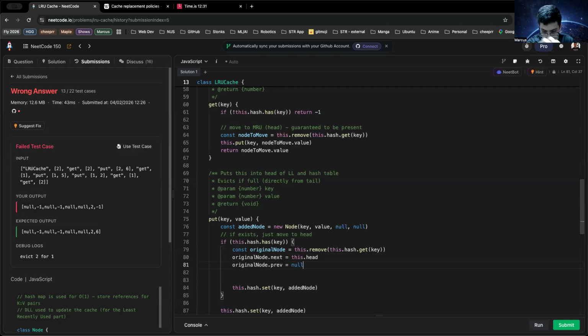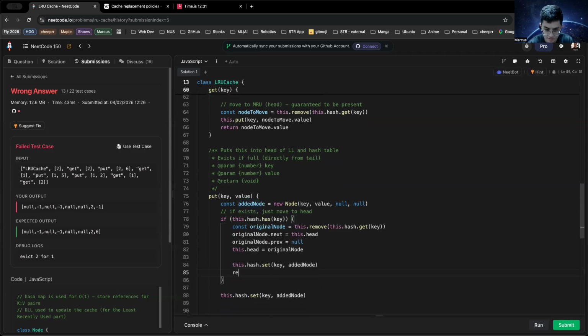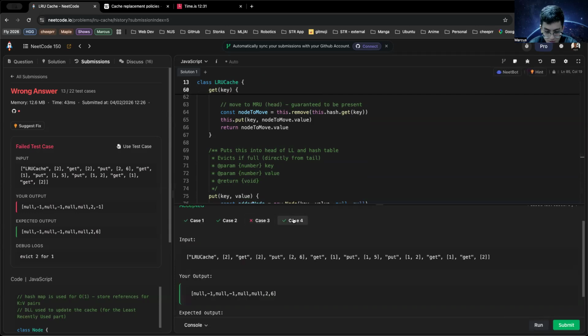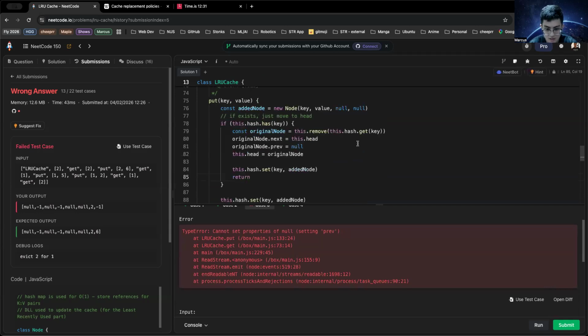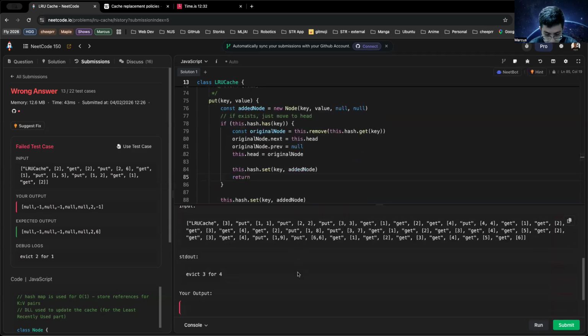Then the head dot next. Then after that, head is equals to original node. Then after I return. Oh, this works now. This is the simple case, right? Oh shit.